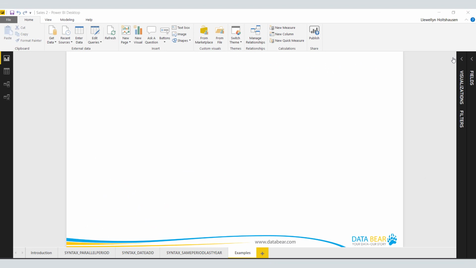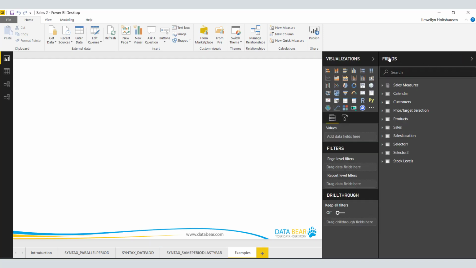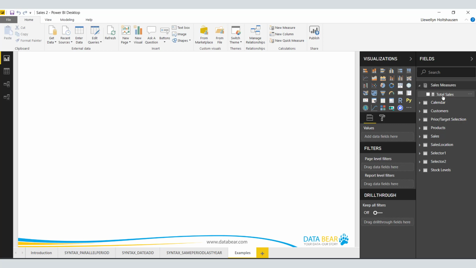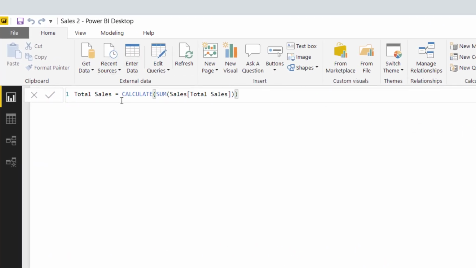Okay, so I'd like to start with the first function, which is the PARALLELPERIOD function. I've already created a sales measure called Total Sales, and in this measure all we're doing is calculating the sum of total sales from the sales table. Okay, so let's say new measure, and we are going to call this Parallel Period. So remember what we want to do here. PARALLELPERIOD returns a table containing a single column of date values.